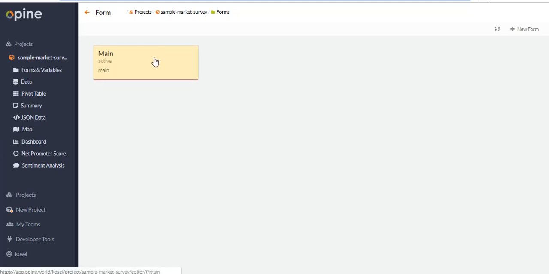Every survey you create always comes with the main form. The main form is the starting point. So when you are planning your survey, you figure out which questions need to be asked every time. In a typical survey, you would have some questions that you ask on condition. For example, if you ask to select your gender, male or female, then you say that if the person is male, ask these questions. So you might want to ask, if they are male, maybe what's your favorite football team? That other question, favorite football team, is a sub question.